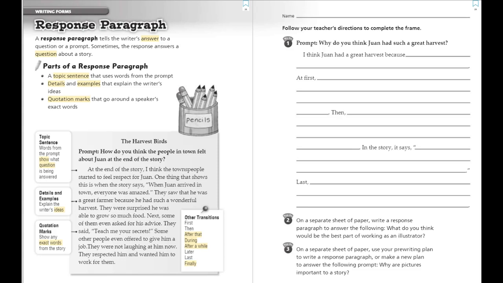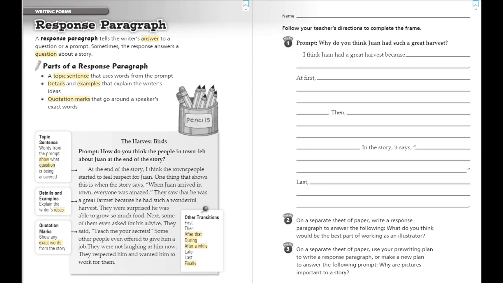We are going to practice some writing in the form of a response paragraph. So make sure that you have your writing handbook as well as a crayon before you start or continue this video. Okay, now that you have your crayon, make sure that you highlight the words I don't read.